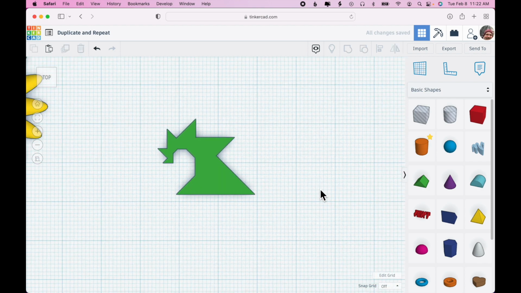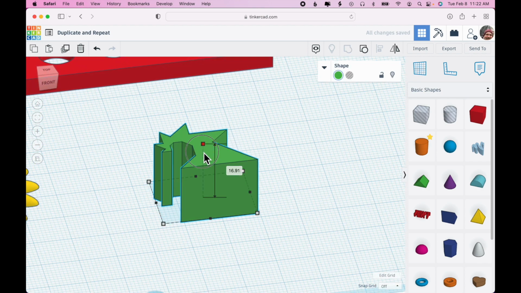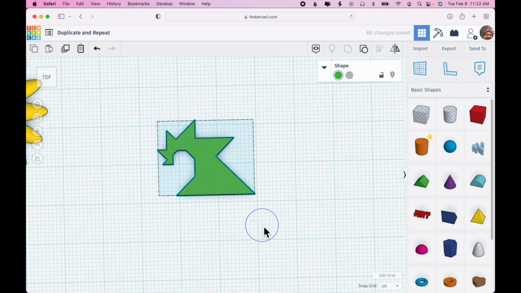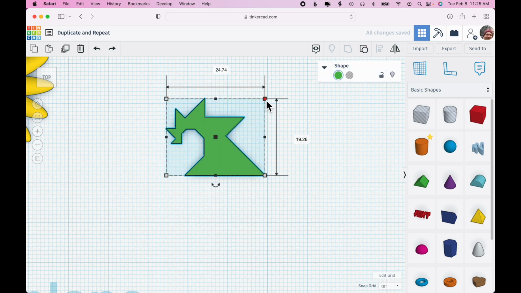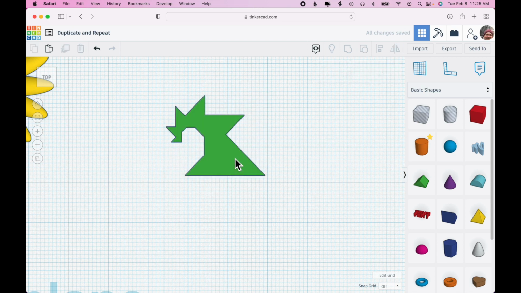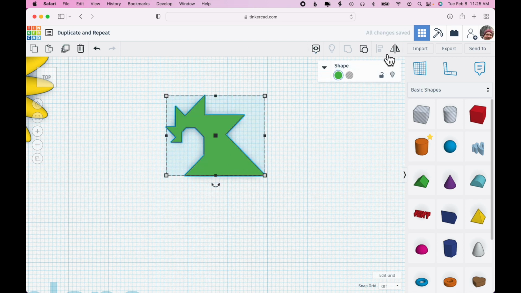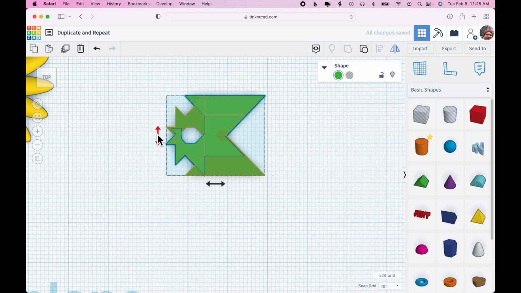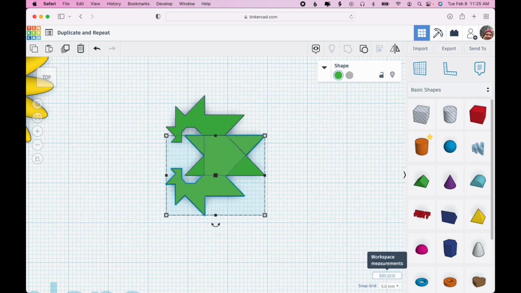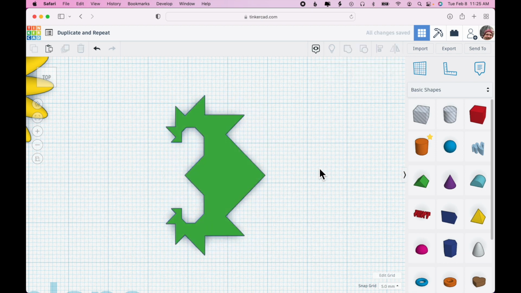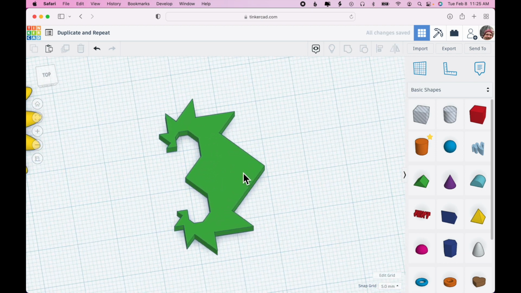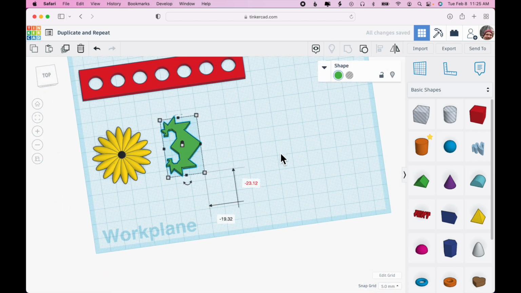So if I group these shapes now, I have a new sort of complex shape. Okay, we have the new shape. I'm going to take a look at this dimension and just tweak it a little bit so that it's a nice even number. I'm going to select the shape, duplicate, choose mirror, and now I'm going to mirror the shape and move it down 5, 10, 15, 20. I can select both of those and merge. And so I have a nice new weird shape that I can use.